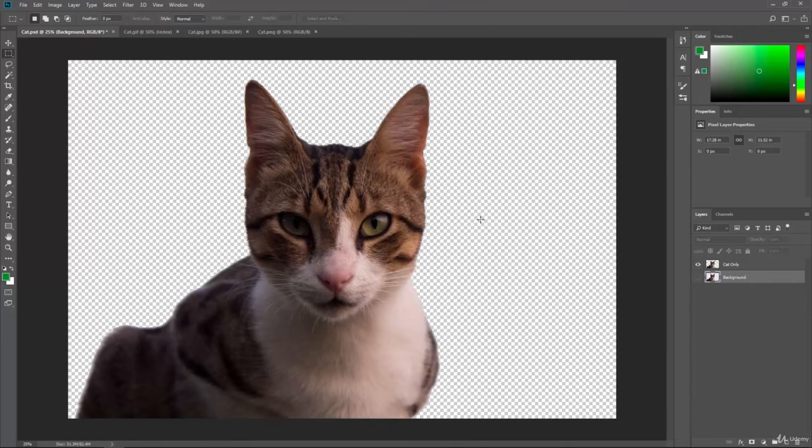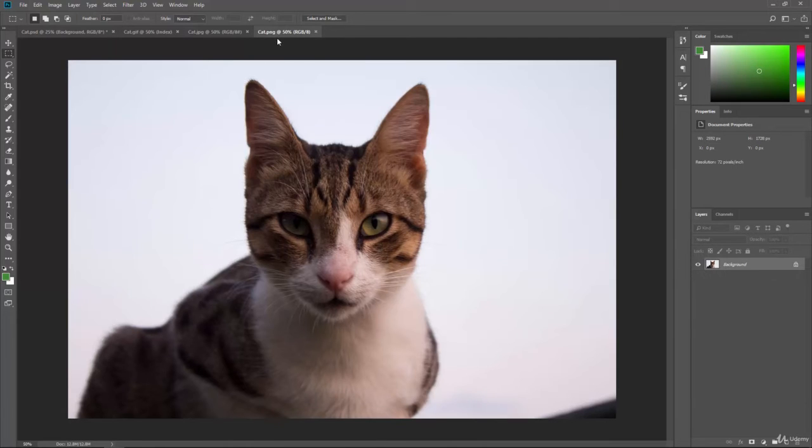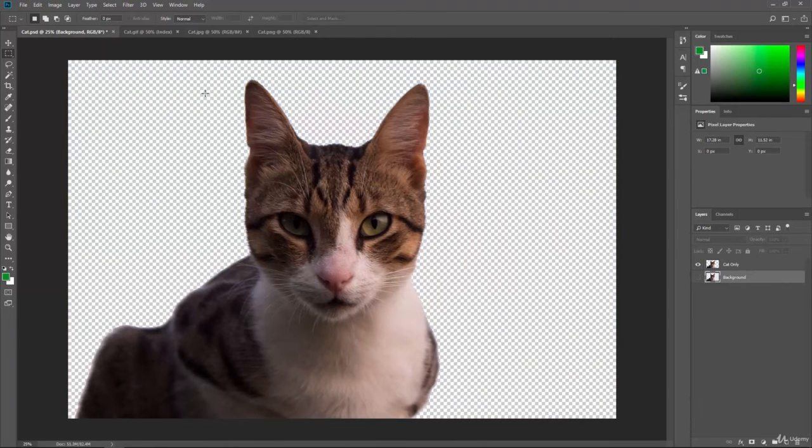So the difference between the PNG and the JPG file is JPG files will not save transparent information. Though they're compressed and smaller, they don't know that there's not a background there, and typically it just fills it with white. And that's not what you want, because if you want to put this cat over a beach or over your website, the white background is going to get in the way, and we'll never see that background, such as the beach. However, if we use the PNG file, it will save that background information. And then when we put that over the beach, we'll actually see the beach or whatever background you're using.